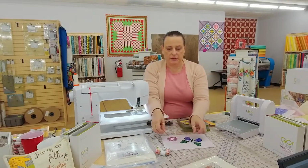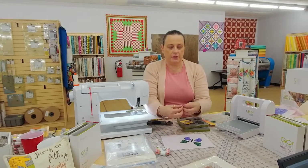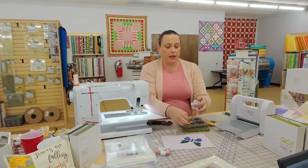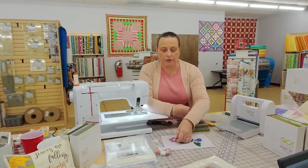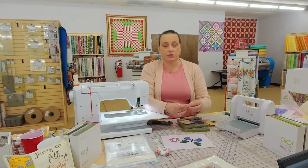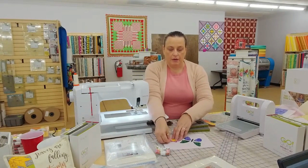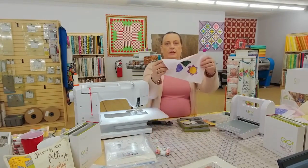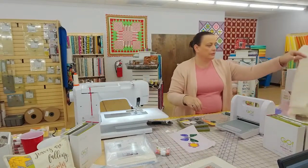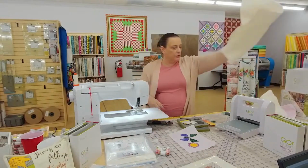And so then I'm just going to put this little flower down here by the side. And then we're going to quilt it. I'm not going to tack it down. I'm going to quilt it kind of heavy. So you can go around this with your applique stitch on your machine. And there's my little flower. And so this is our mug rug. So we just need a little scrap of batting, which I did go steal some out of the production room.